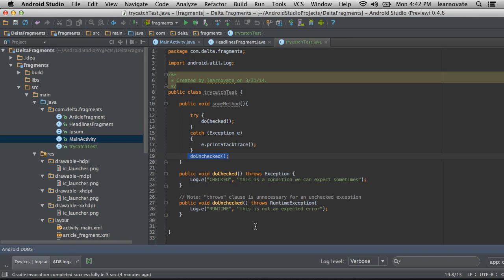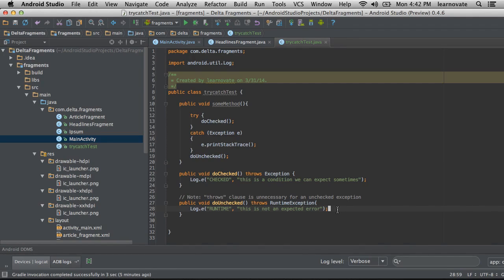There are things where it's like, hey, try to get a network connection, and if you can't, that's okay. We'll just have to do something different, like let the user know to turn on their Wi-Fi or connect to a different Wi-Fi hotspot. Then there are unchecked errors, runtime errors. These are things that happen while the application is running. These are things that you need to account for and that you should make sure never happen to the user.